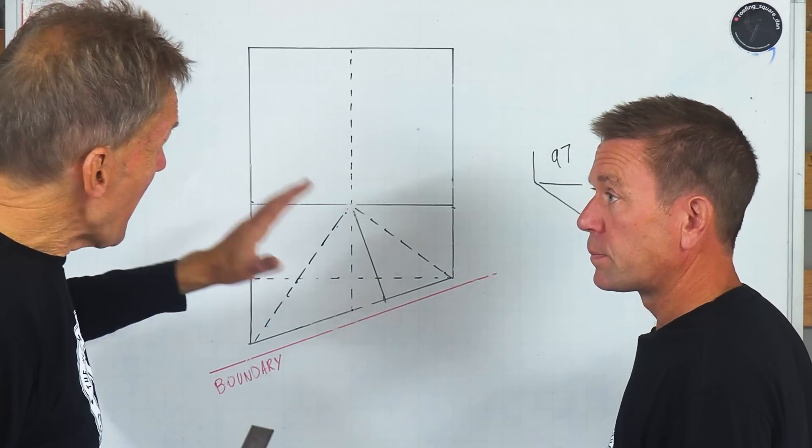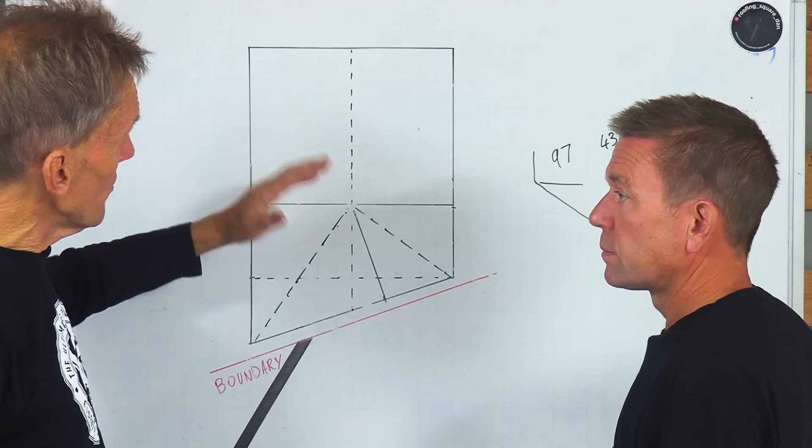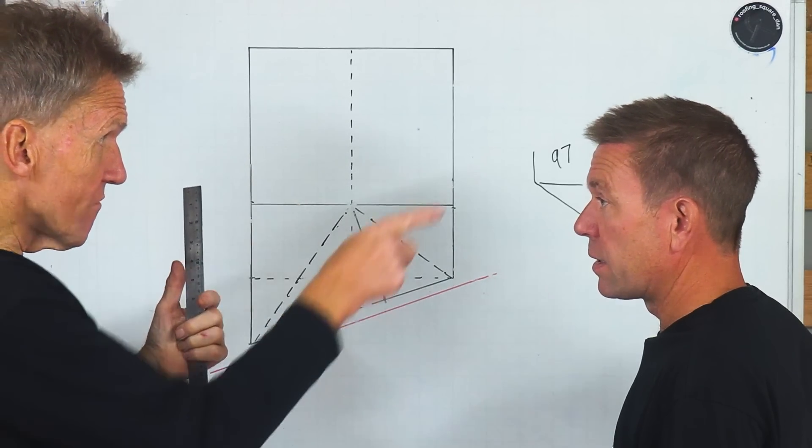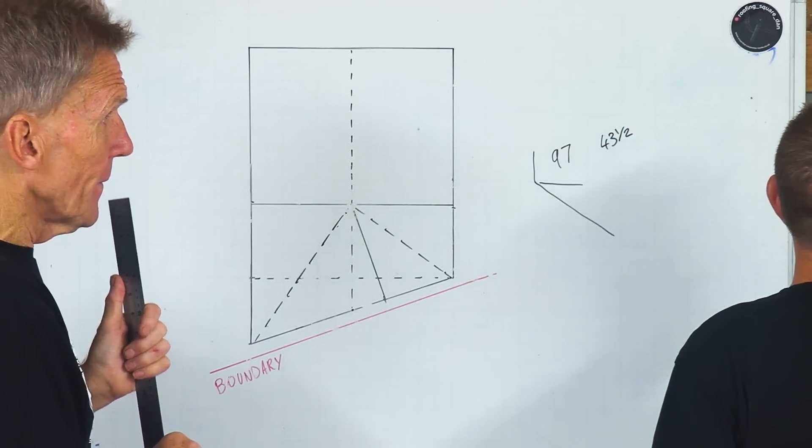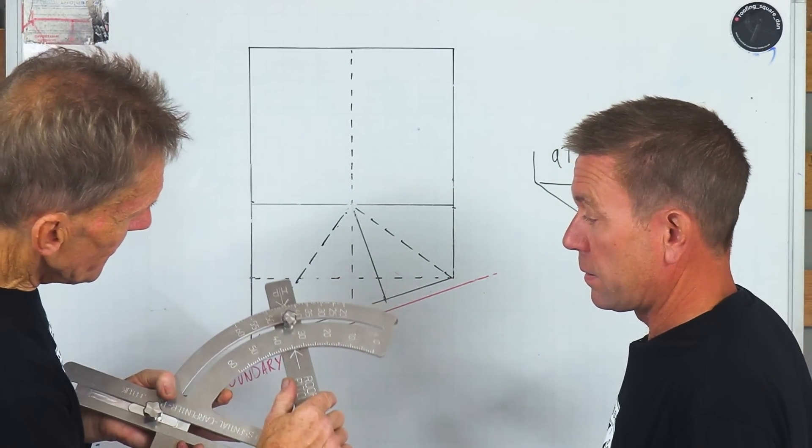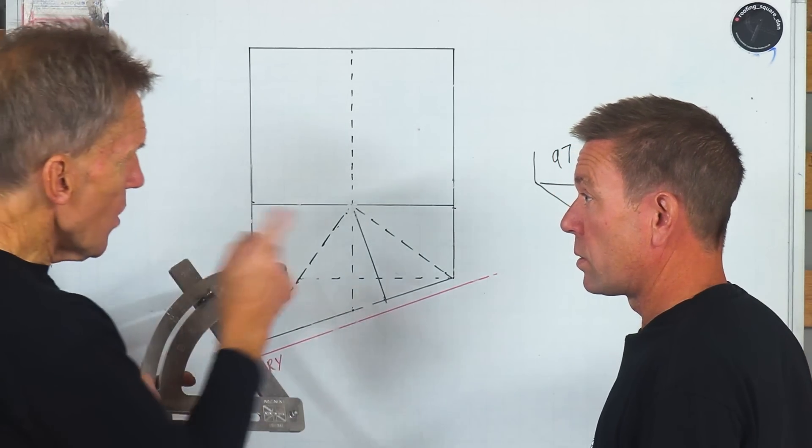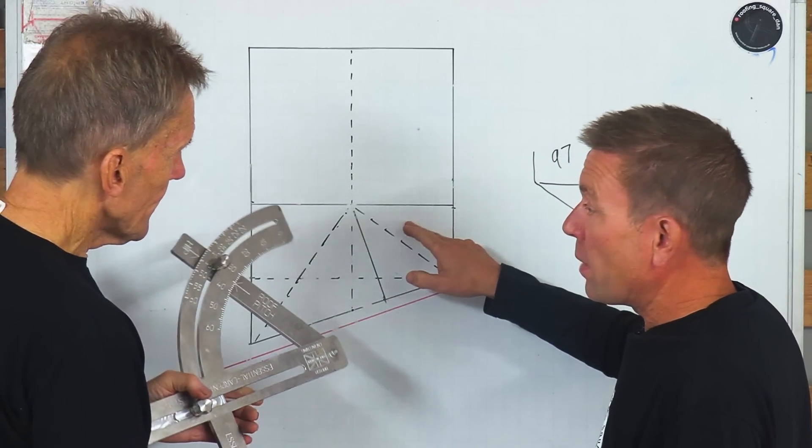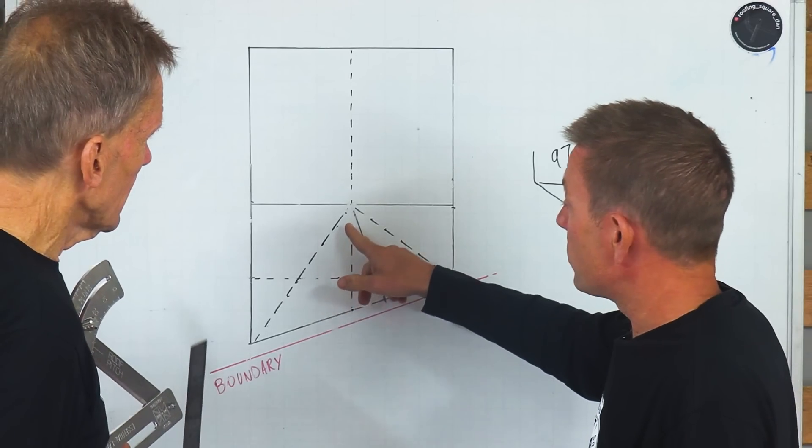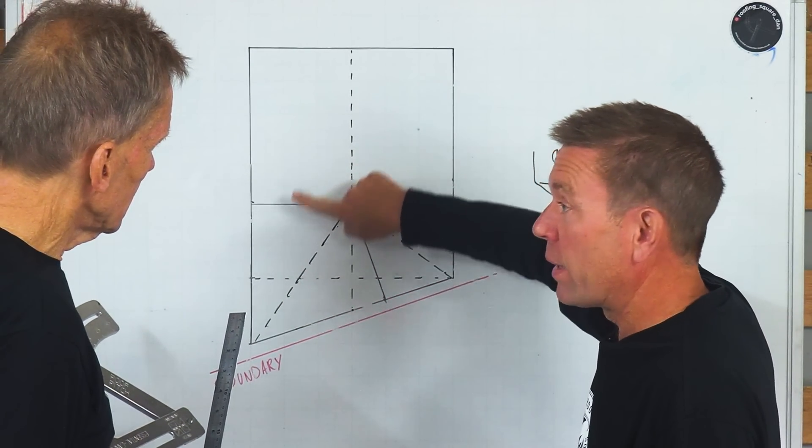Now, what happens to that hip angle? Because I know on a conventional hip, you just redial on your square. So what we would normally do is you would normally dial in your angle and then that would give you your hip. So what happens here? On this one, we had to scribe them in because at first I was unsure and it was one and a half degrees different and we had to put a scarf joint on it. So we pulled it in and actually eyed it through.